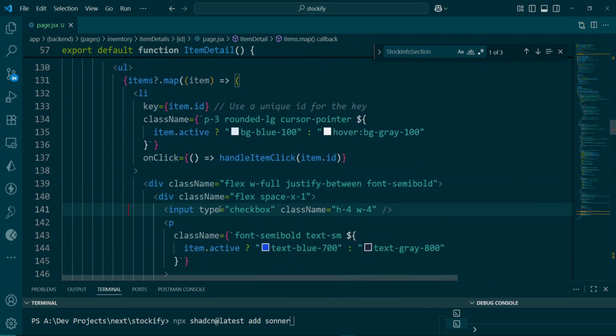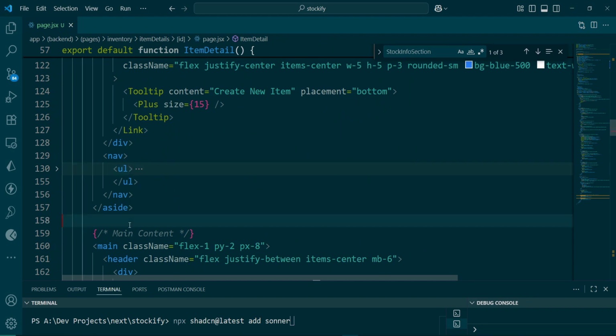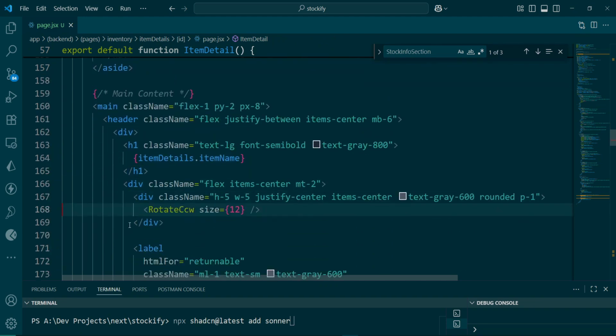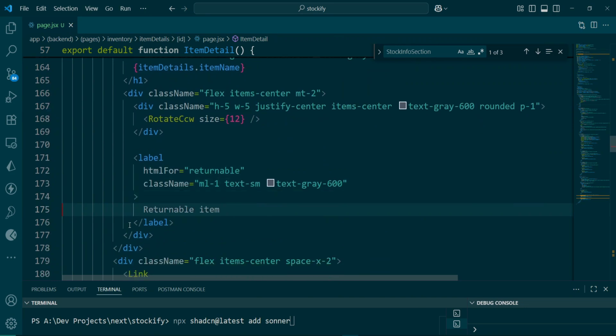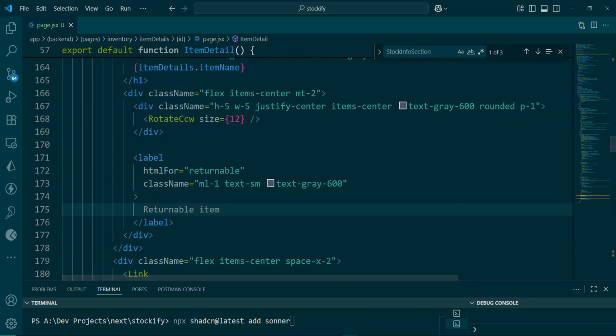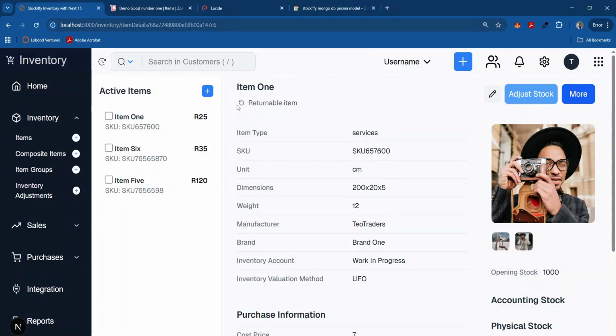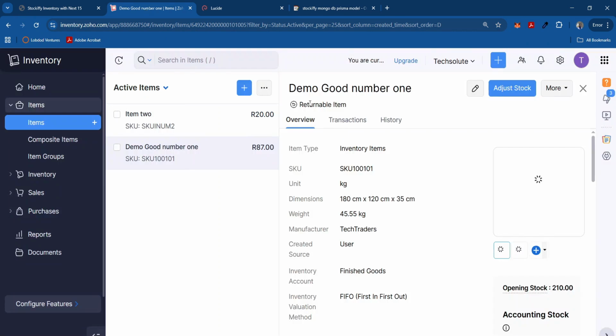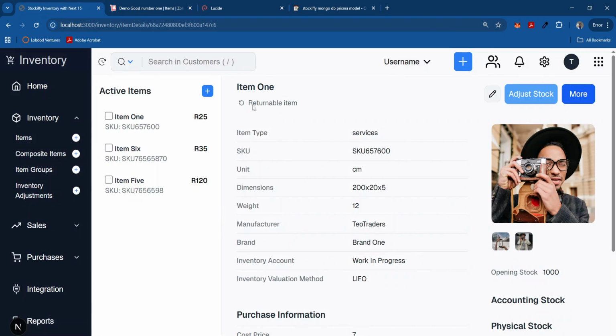Okay, so let's check through our, let me close this UL. I'm using rotate counterclockwise with size 12, only just to make something look close to what we have. So, that's it. And the other ones, I've explained that, so let me not come back here.